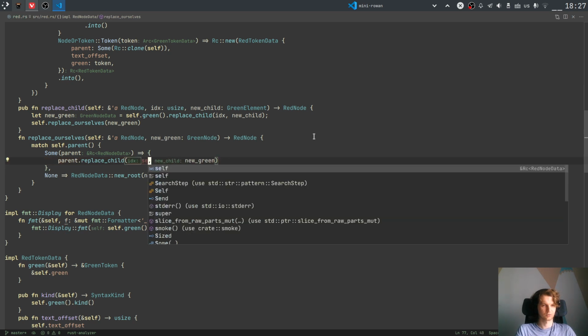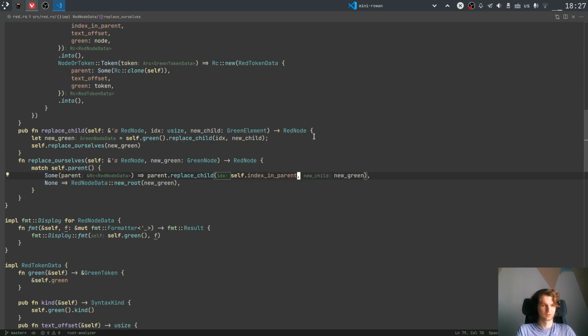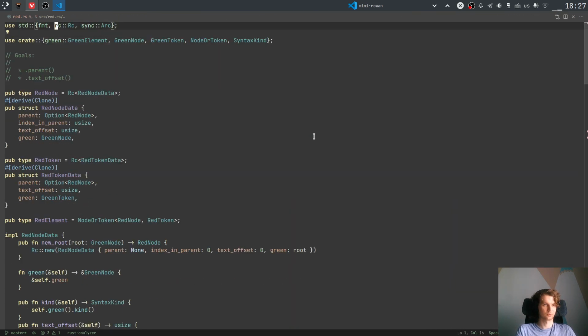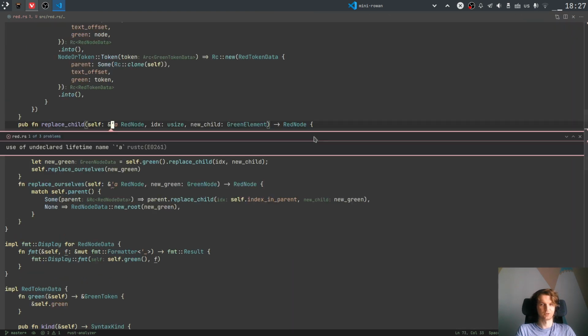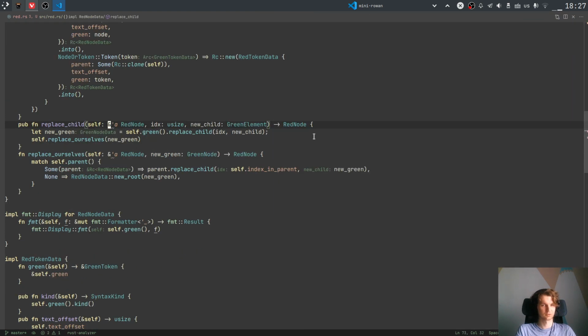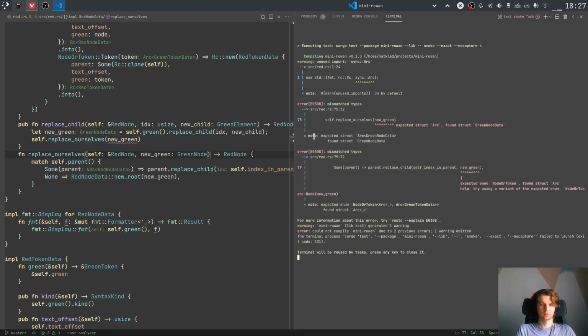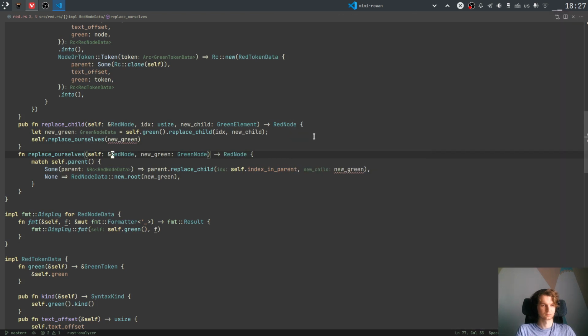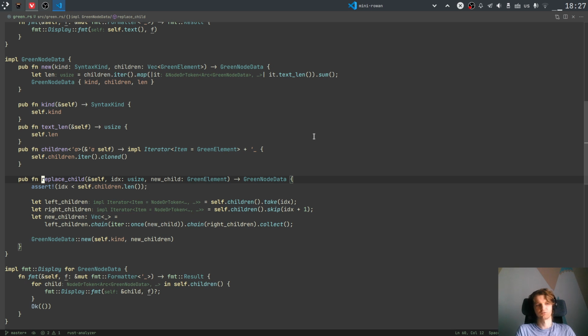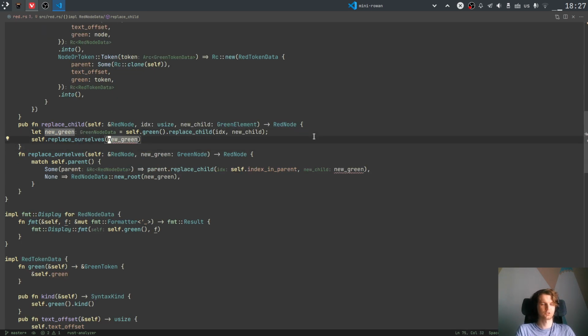So self, and that doesn't compile because we also imported some random things. Okay, this doesn't actually need an explicit lifetime, I think. And replace child, yeah, it returns green data, but we actually want an RC, so let's wrap this inside an arc.